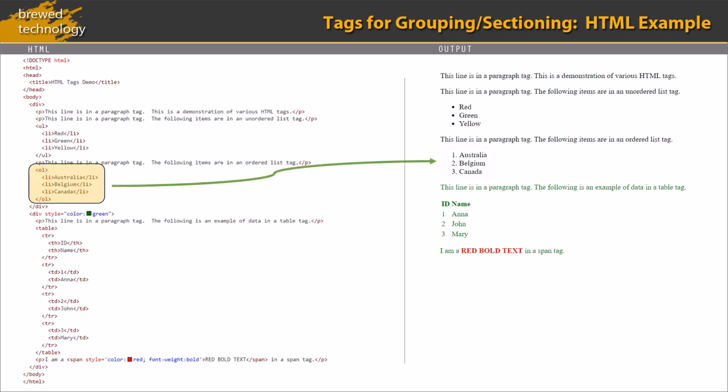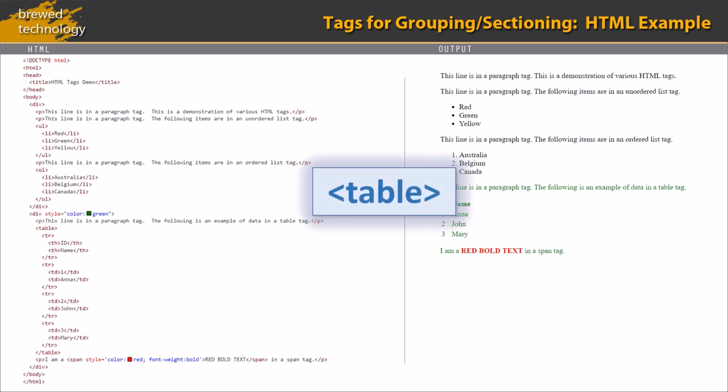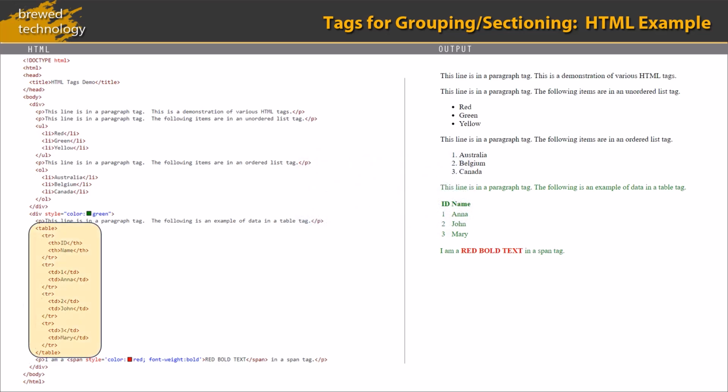In the output, the list is displayed in sequential numbers by default. The fifth tag that we learned is the table tag. A table tag is used to create a tabular structure that organizes data in rows and columns. In our example here, we have a table that shows an ID number on the first column and the corresponding person name on the second column.